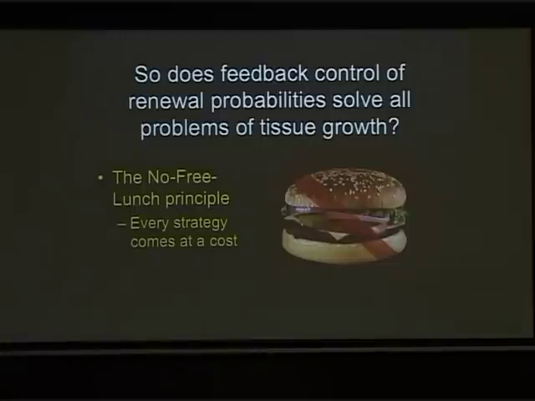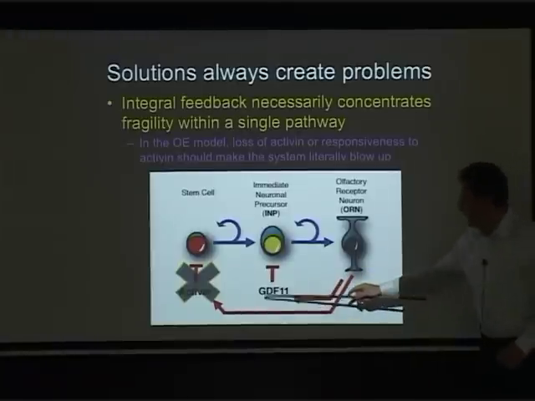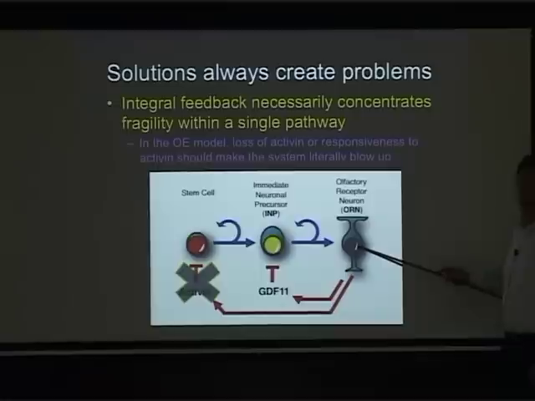What about the bad news? Remember I said every time you have a strategy that does something really good, you have to pay the price somewhere, right? So what exactly are the costs here? So we can begin to explore that by testing some of our hypotheses about this model, right? What does it predict, and does it come out right? So for example, we already said if you knock out GDF11, you'll make more neurons, and indeed you do. So we know that prediction's met.